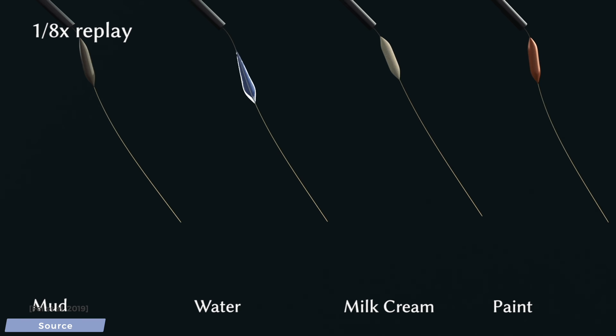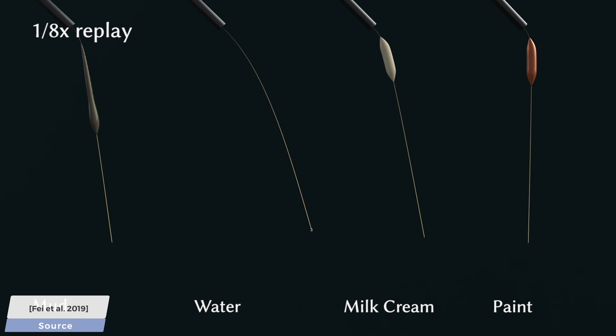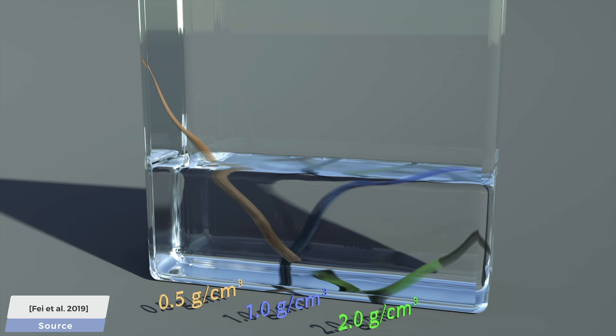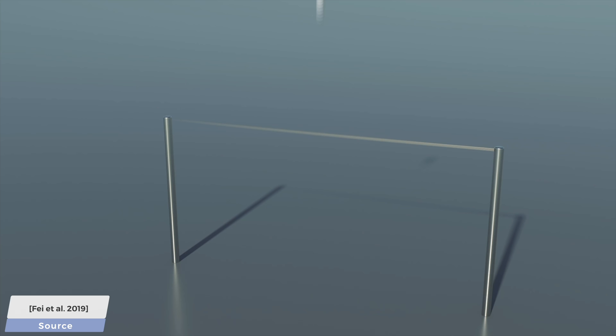Here you see four scenarios of these different materials dripping off of a thin strand. So, why are these cases difficult to simulate? The reason why it's difficult, if not flat out impossible, because the hair strands and the fluid layers are so thin, it would require a simulation grid that is so microscopic.